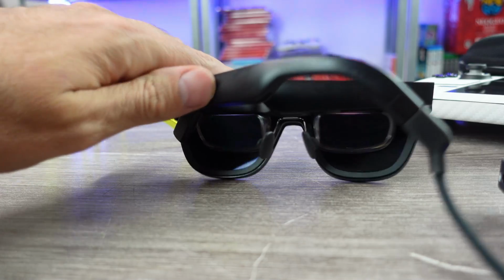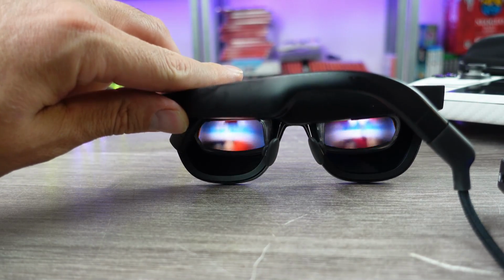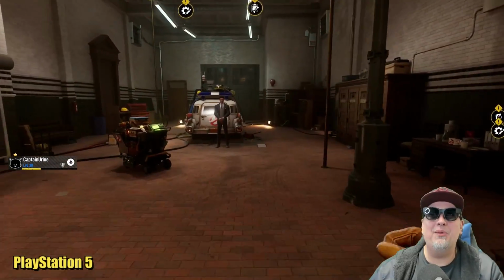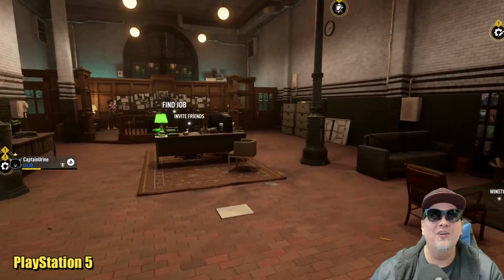But let's go ahead and switch over to using these with current generation game consoles so I can go a little bit more in depth on my experience with these AR glasses. Okay, so we're going to try to play some Ghostbusters here with these glasses.